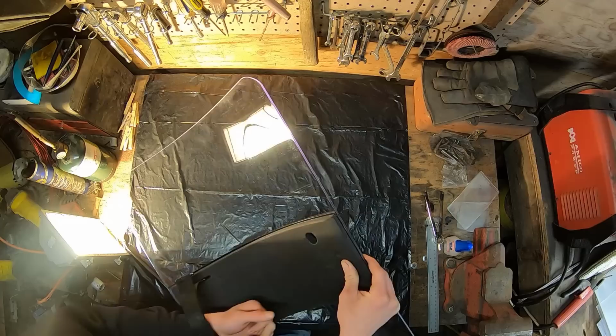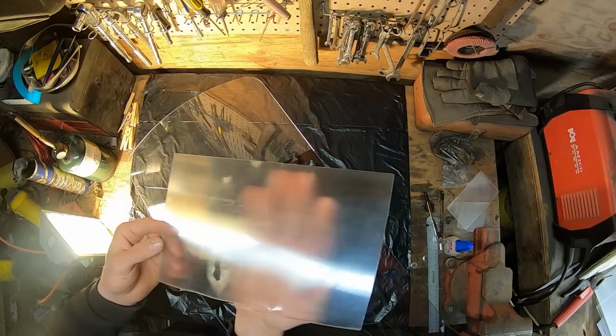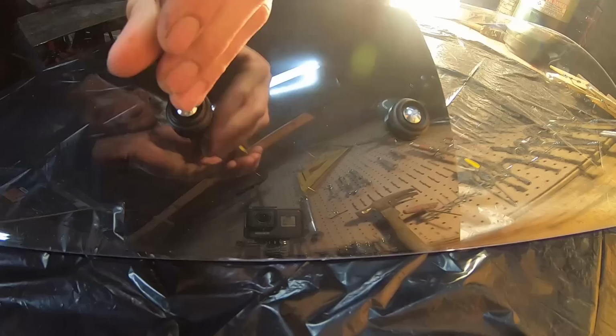Now we're not going to need this, we're not going to be using any of this, because obviously, as you probably noticed from my earlier experiments, this only works when you're at somewhat of a distance. You'll notice that now you can pretty much clearly see that my hand is behind it. So that would not do us any good if this was on the shield with this there, so that whole thing has to go.